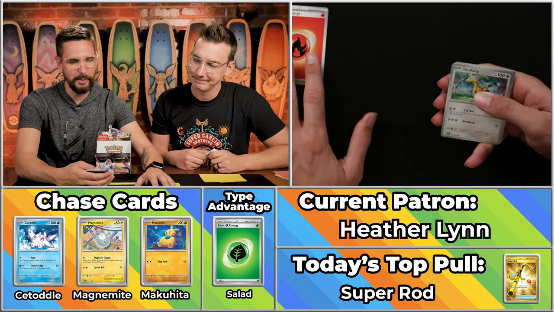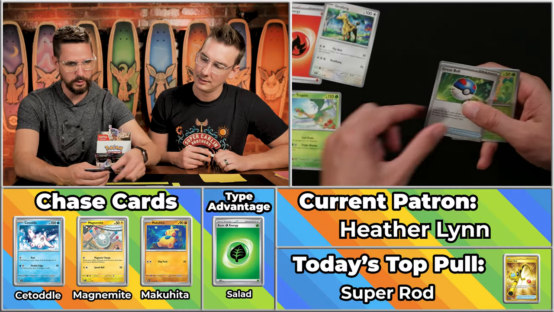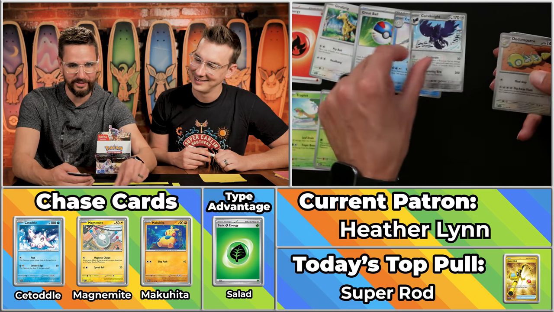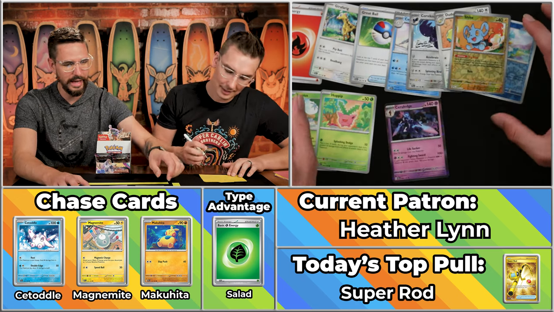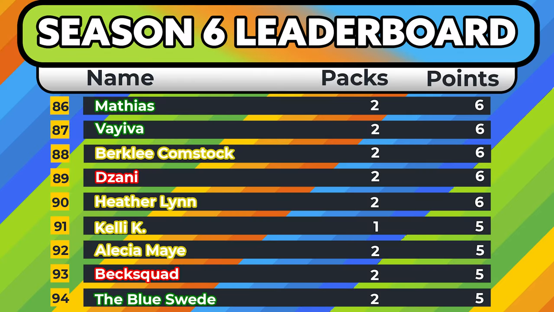Exactly. There we go. We got the fireball energy off the top. This is going to be for Heather Lynn. Yeah. The Girafarig, the Tropius will score, the Great Ball, the Hop Hip will score, the Satan. It is weird to see a ball in this game. The Corviknight, the Dunsparce, the Quaxly, the Shinx will not score, and the Cerulege. Cerulege. There you go. Uh-oh. Ben, it's 3 points back-to-back packs.